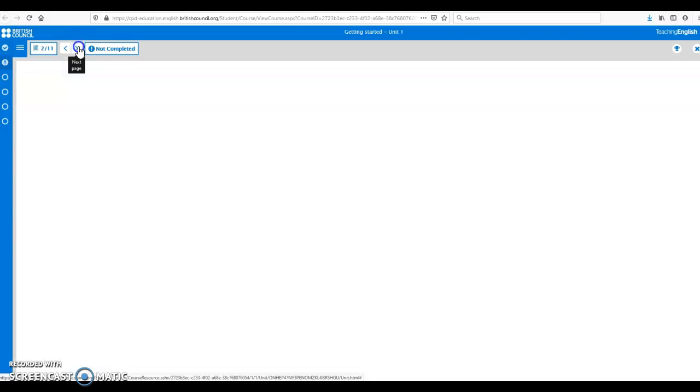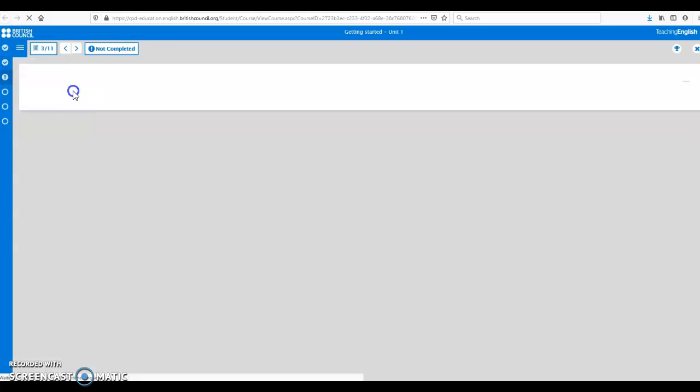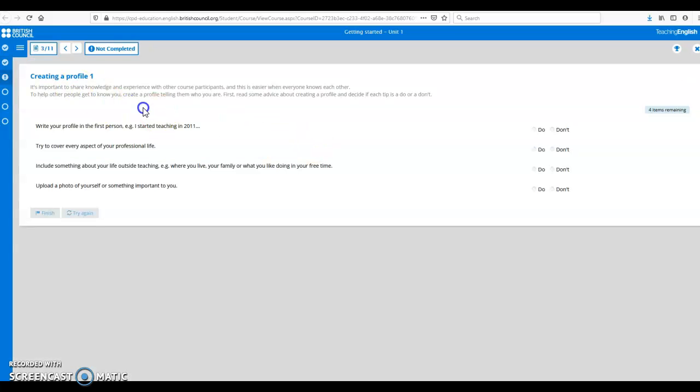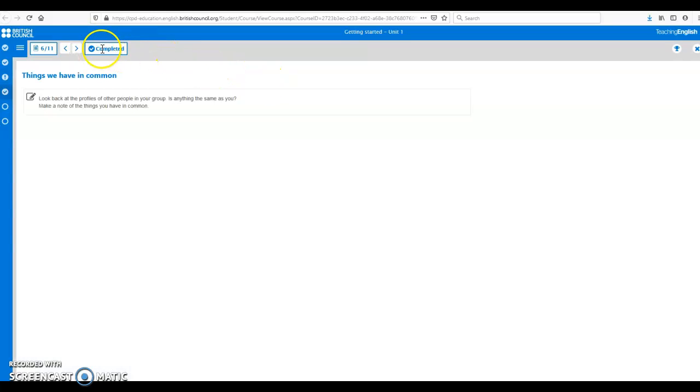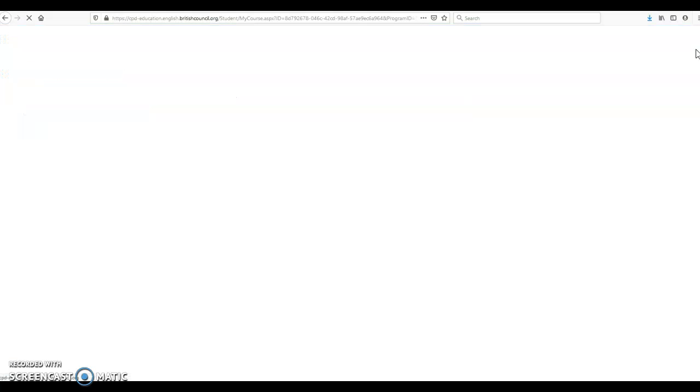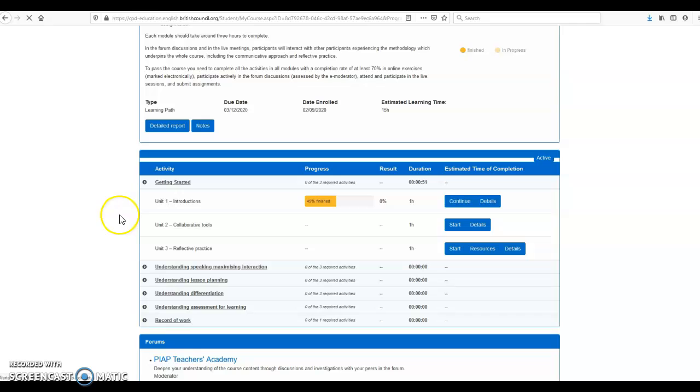Basically, you just go through each page, you read, you complete the activities, and so forth. Once this turns into completed, you simply close here. That unit will close, and the platform will update itself with your progress.